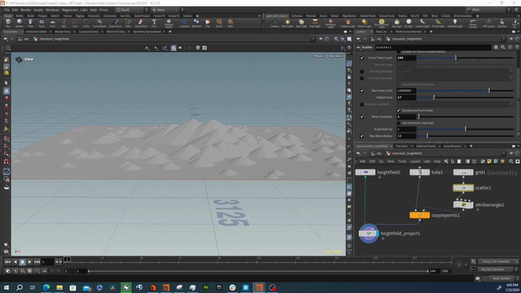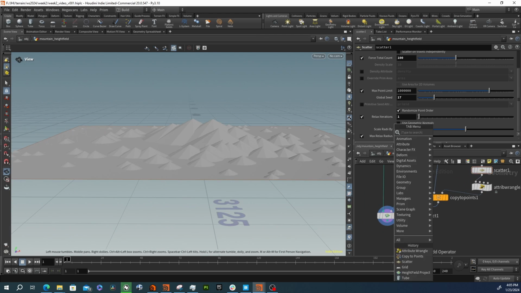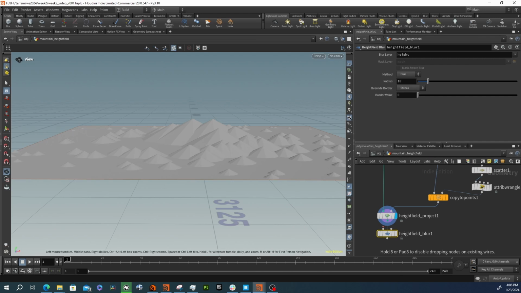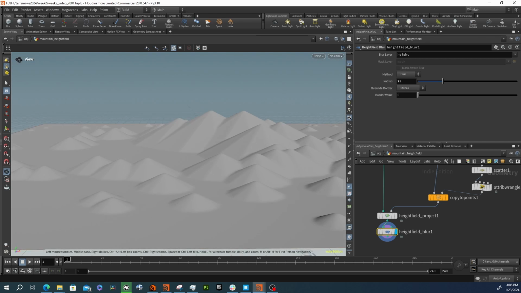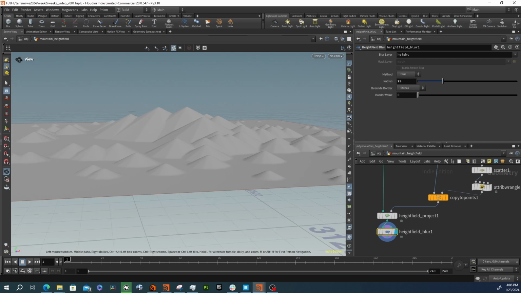So, if I was to go and run this, the next thing I usually do is I'll put down that heightfield blur, and we're just going to take a little bit of the edge off of this. So that's a 10. Let's make this 25, and we see we just kind of softened up. I don't really care that there's polygonal faces for now. It might make for interesting stuff, so we'll leave it.